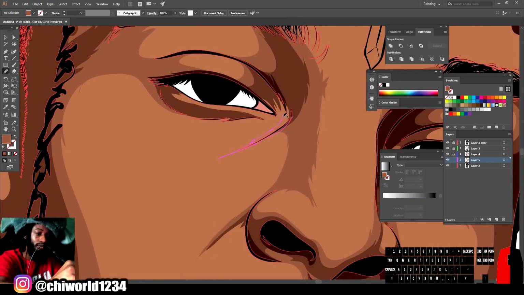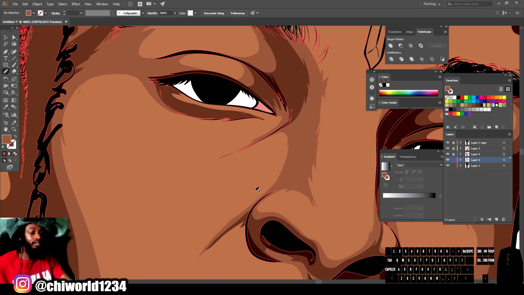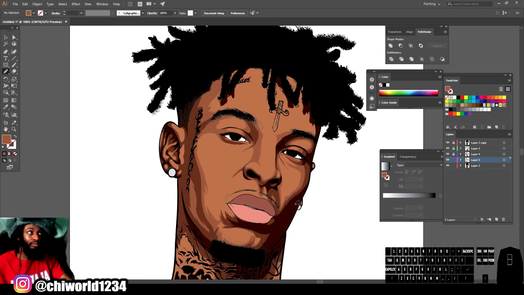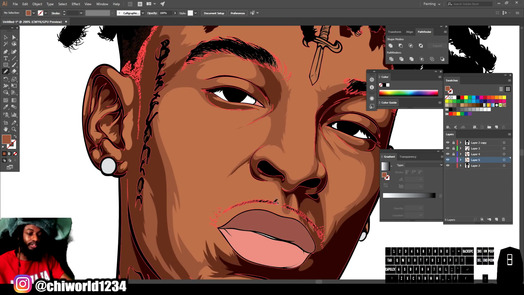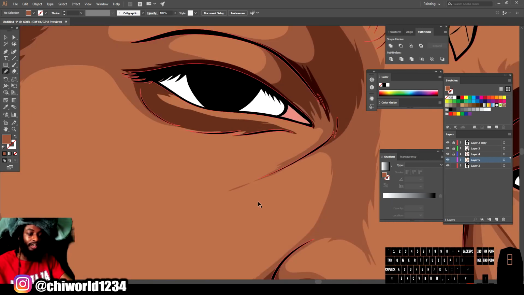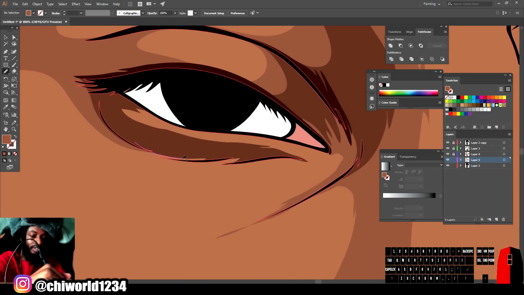Learn how to really use your shadows. It'll make your artwork look so much better. So don't think your shadows aren't important and you can just throw them anywhere. If you get them as close as you can, it'll make a big difference with your artwork.